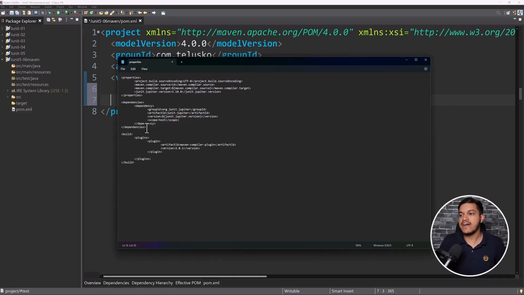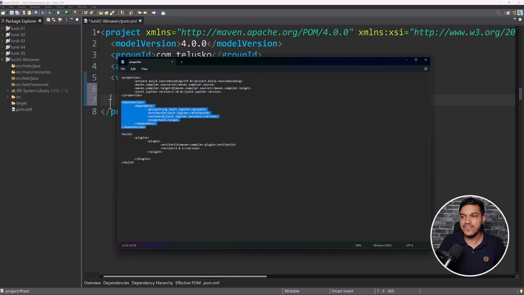So first of all, when you have to add these dependencies, the version which I'm using here for JUnit Jupiter, you can notice, is the latest version currently, 5.10.0. This is the latest version for JUnit5, and it is JUnit Jupiter. The group ID, that means the package, is org.junit.jupiter. Here is where this API is present, and all the methods and the annotations which are part of this API are what we are going to use. So since it is JUnit Jupiter, that means I'm asking my Maven to add JUnit5.